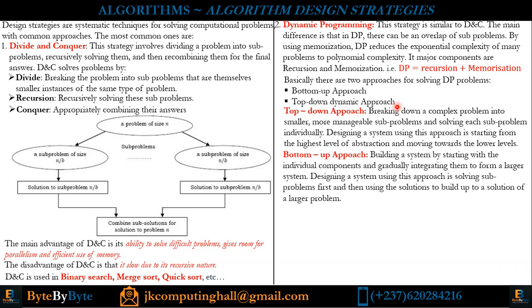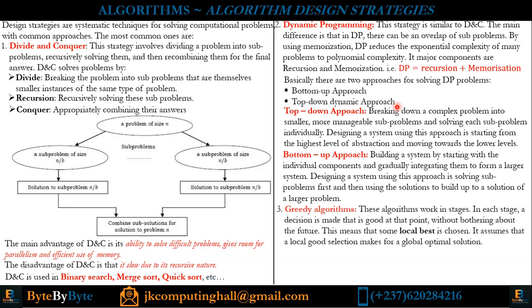The bottom-up approach means building a system by starting with the individual components and gradually integrating them to form a larger system. So here we start at the lowest level and take the solution of each of these lower-level systems and integrate these different modules, and at the end we arrive at the solution of the problem. Designing a system using this approach is solving sub-problems first and then using the solutions to build up to a solution of a larger problem. That we call the bottom-up approach.